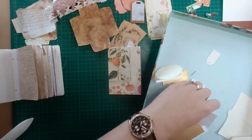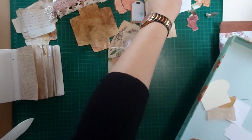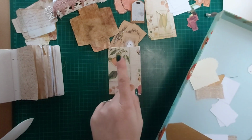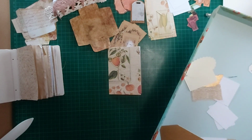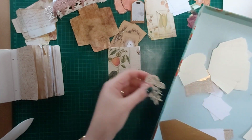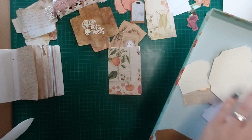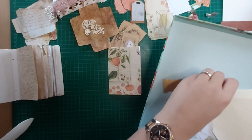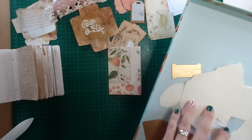So let's get some of those stamps out. I don't need pockets because I've got pockets there, so I'll keep those pockets for the other one that I'm going to make. That's quite pretty, I quite like that. Let's use that. And then those elements I think I'll keep for my other one.